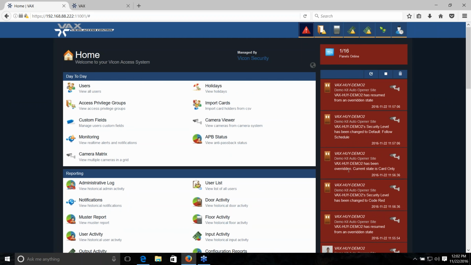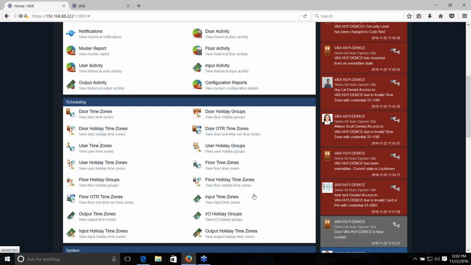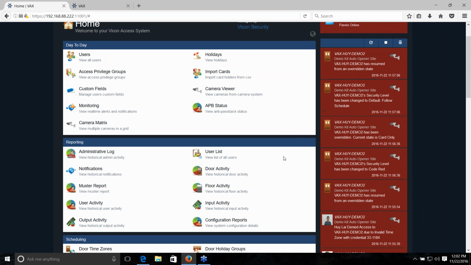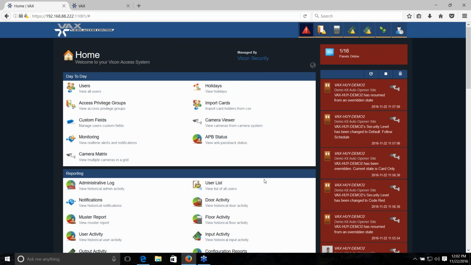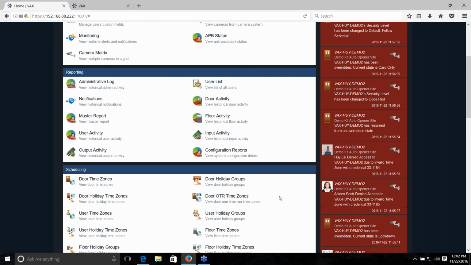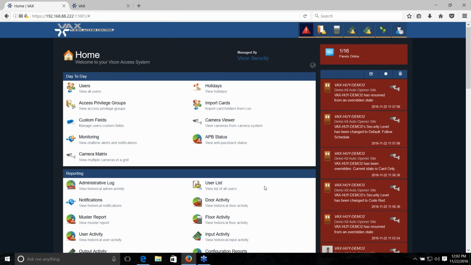So that's the overall general introduction. Again, what I've showed you here is the GUI itself, the simplicity of navigating through the GUI, and the basics of building your system out so that you have certain users and credentials allowed into different areas, and you have different system administrators that are allowed to log in and view only certain sections, certain partitions.